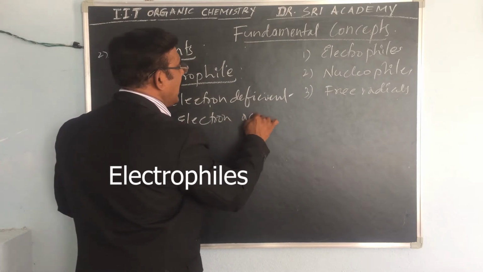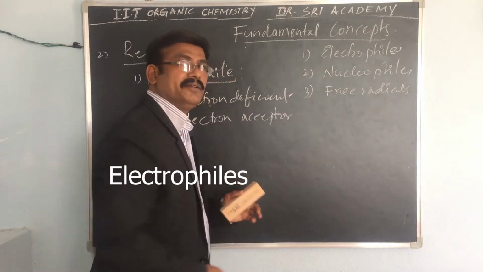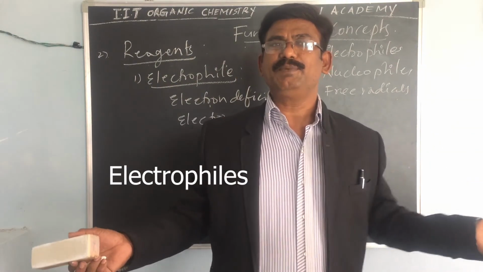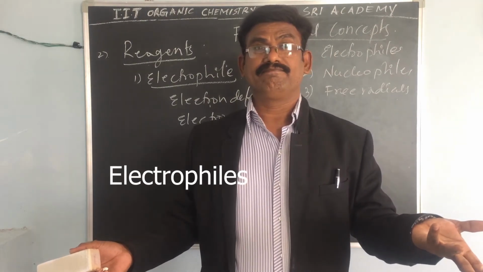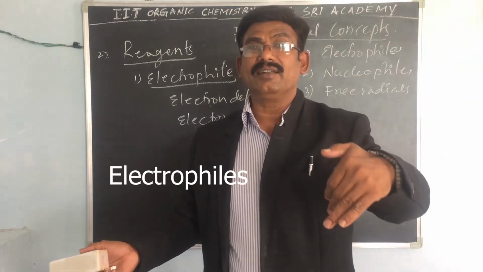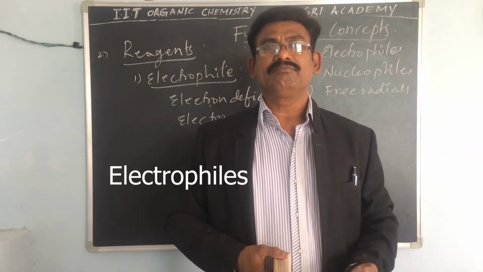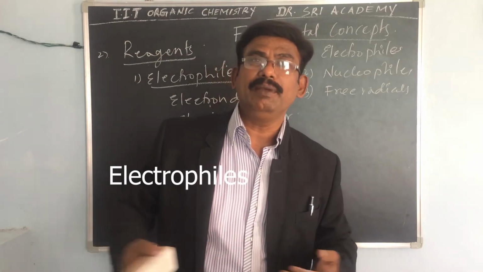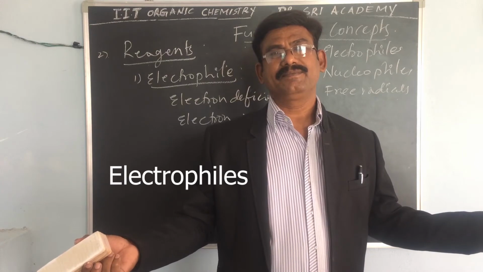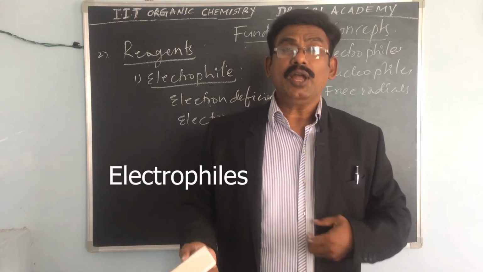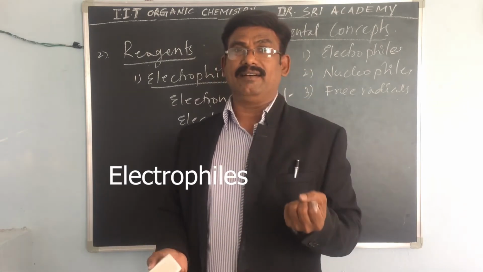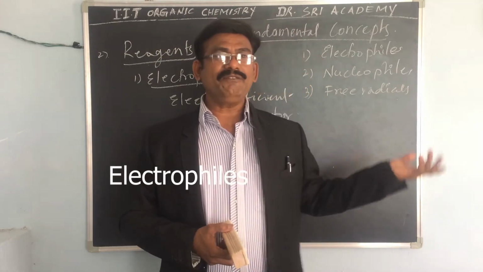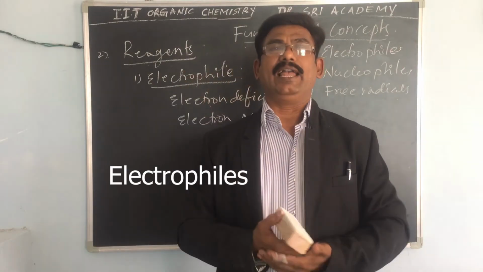Electron acceptor. There is no electron, meaning deficient. Just before, you have seen heterolytic fission. Heterolytic means the loss of electron. One is deprived, losing one electron, meaning cation. Positive means electron deficient, so it always requires accepting electrons. Simply, what is an electrophile? Electron deficient or electron acceptor is an electrophile.